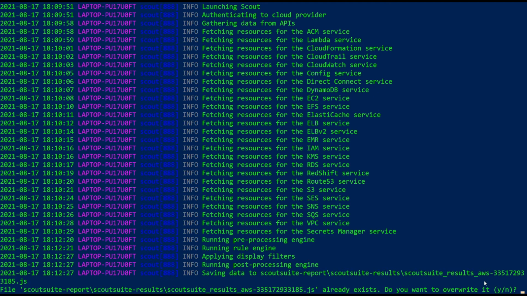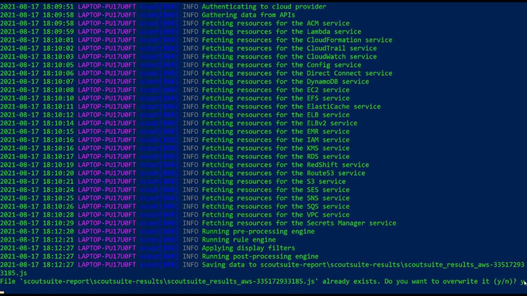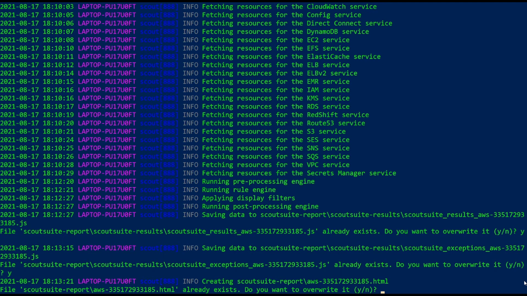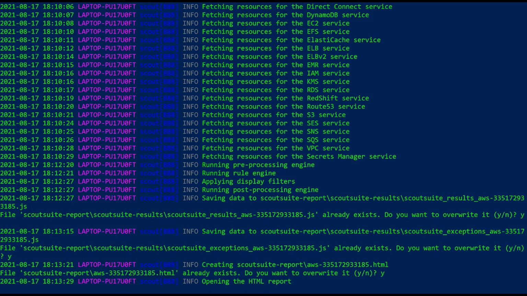So we have to overwrite it. Y and enter. There might be two reports, then again Y and enter. And I think this will be the last time we have to enter Y and enter.